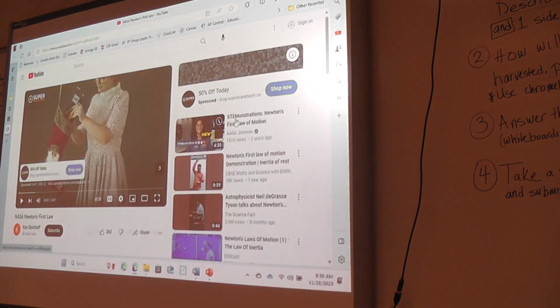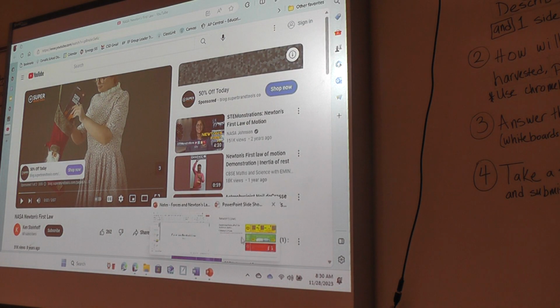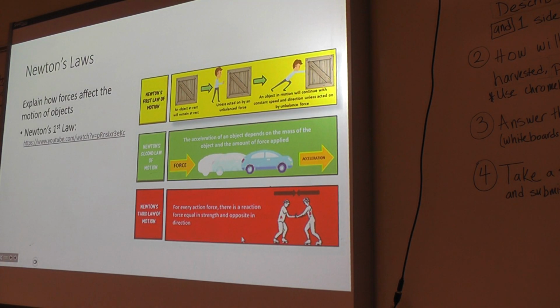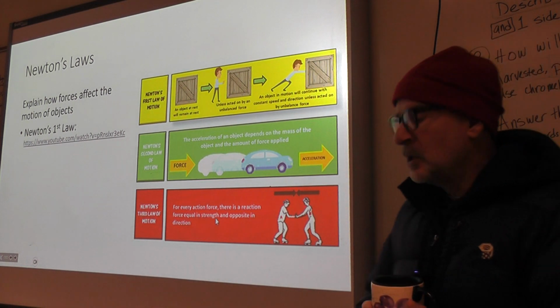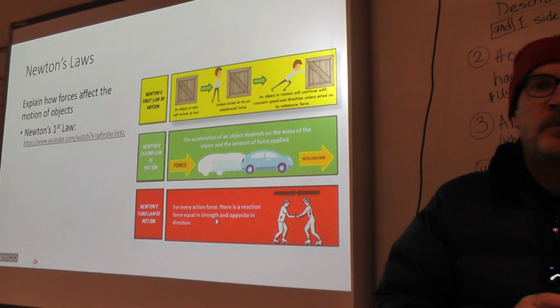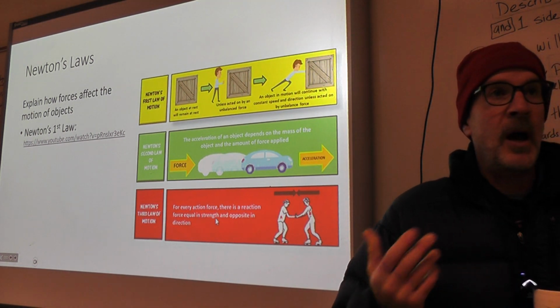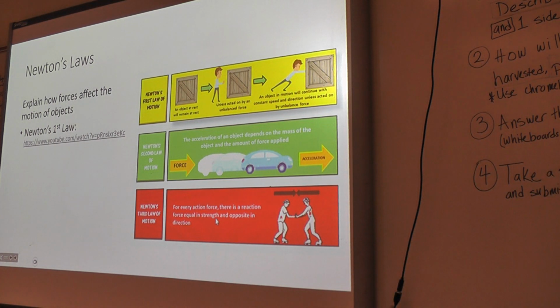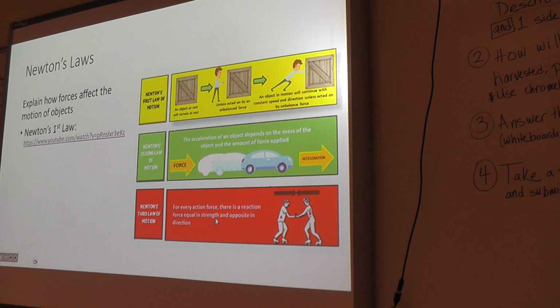So think about what you just saw. There was some accuracy there, but there were some parts that were obviously not accurate. I mean, he kept saying over and over, things will be motionless unless there's a force acting upon them. And Khalil pointed out that that's only half of the story.